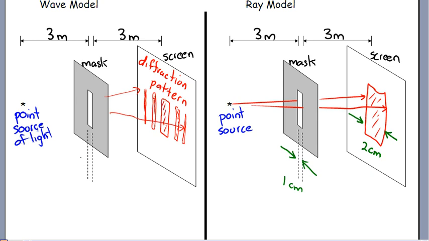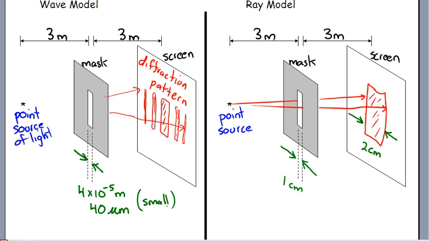But if instead this opening was incredibly thin, incredibly small, maybe, I'm going to literally just make up a number, maybe something like 4 times 10 to the negative 5 meters, or what some people might say is 40 micrometers, right? Micro is 10 to the negative 6. So in other words, it's really small here. Then you would get the diffraction pattern.